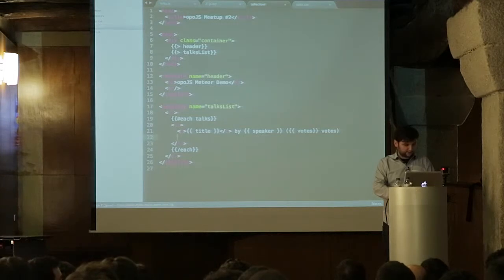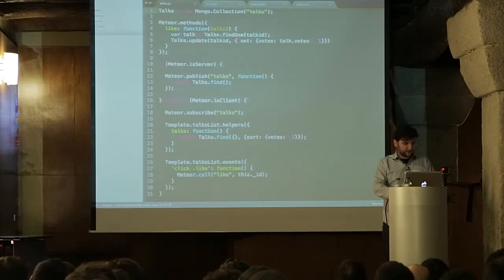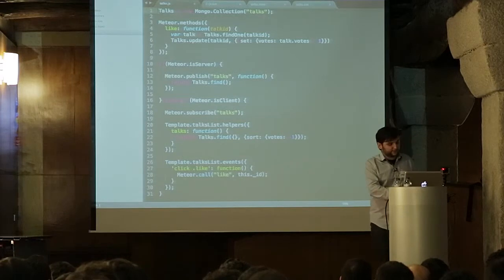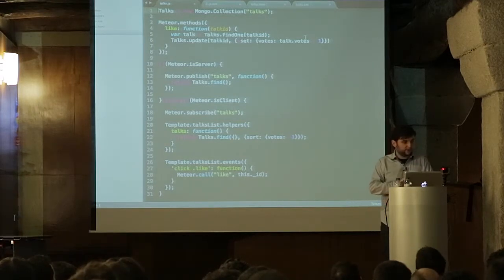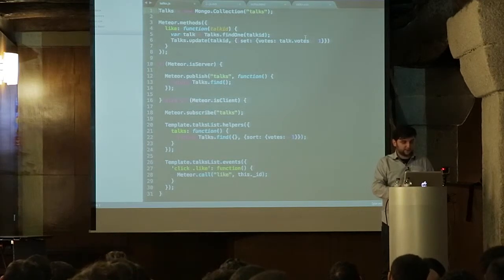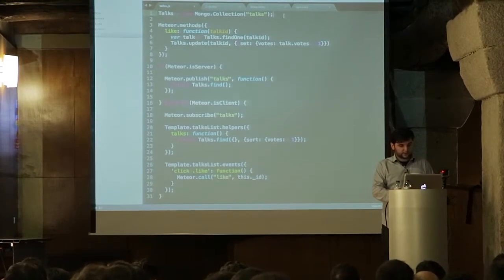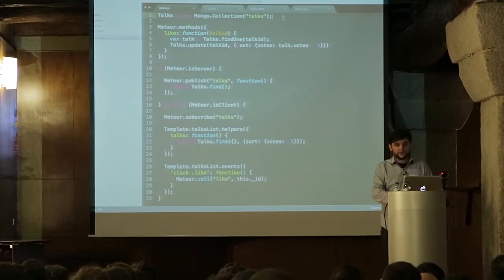Now, if I run this, and the JavaScript file, let me explain to you how we build a Meteor app in JavaScript. Now, first off, we want to define a collection.